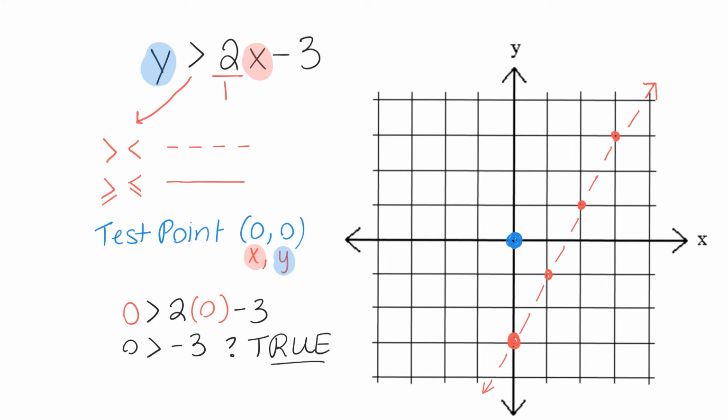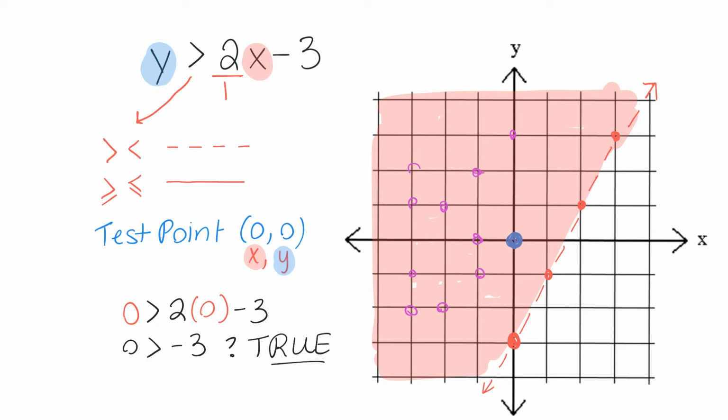So this is a true statement. And because a coordinate on this side of the graph made it true, every other coordinate over here will also give me a true statement if I plug them in, literally any of these. So to show that this entire side is true, I am going to shade this entire side of the graph. Literally the whole thing. What I'm representing with my shading is that this entire side of the graph gives me a true statement and satisfies this inequality.